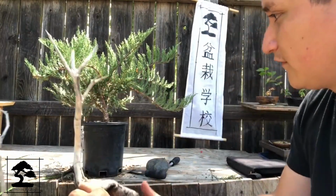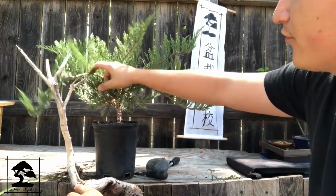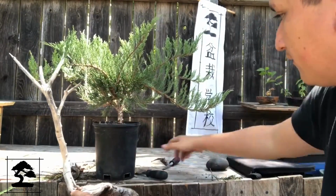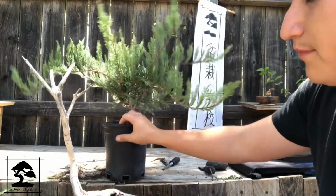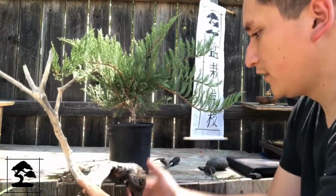For this, I'm going to be using zip ties. I don't really want to drill any screws into it because the branches are fairly thin and I don't want to damage a whole lot. But yeah, zip ties are going to be our best friends for today, so we're going to be using those.